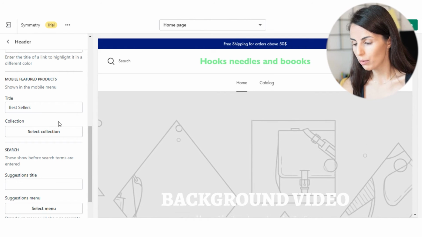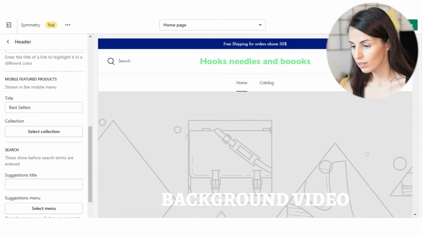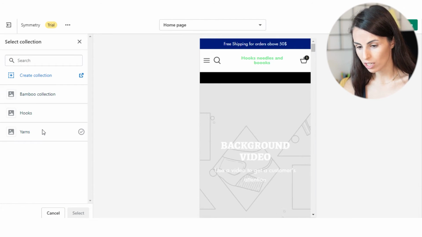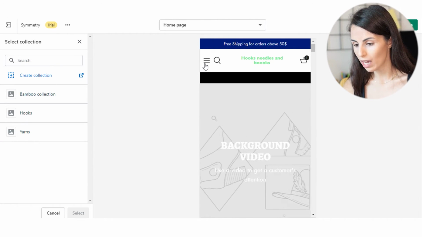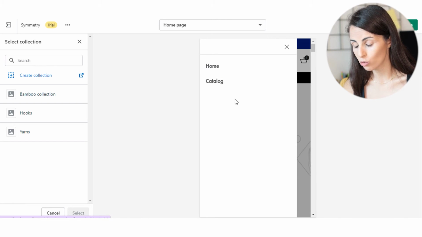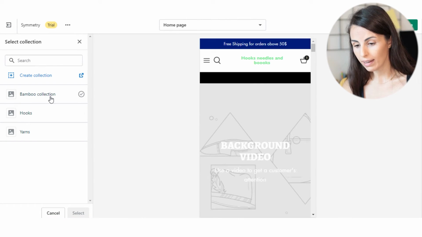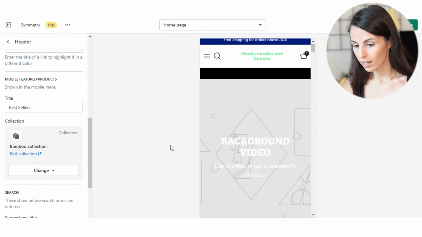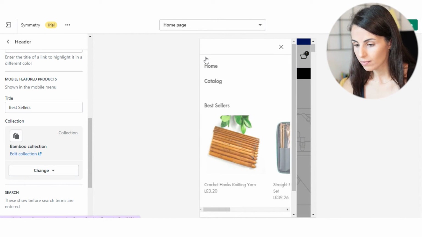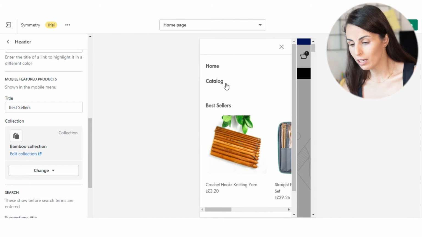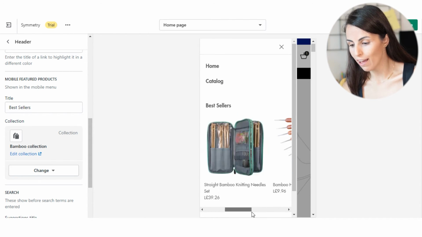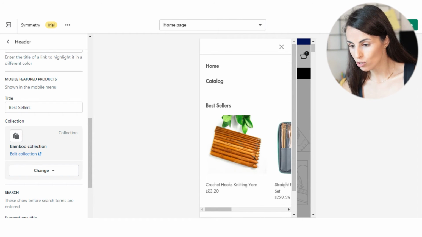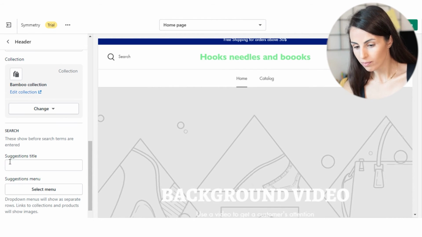Okay, let me show you how this works. I'm going to move to the mobile preview. And in here, I'm going to pick a collection. Before doing that, let me show you. Now, when I click in here, I only see my 2 menu items. If I add, for example, now a collection, let's say this one. When I go in here, I see my 2 menu elements and I see the collection I have picked. But this is only for mobile. So I'm going back to my desktop preview.